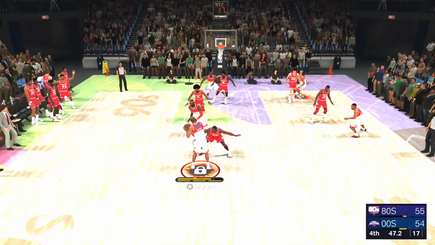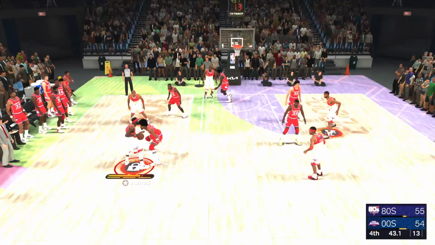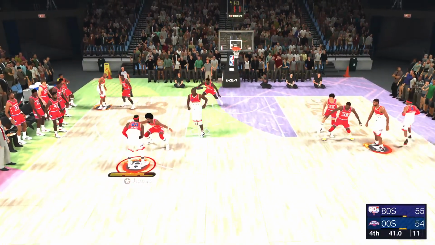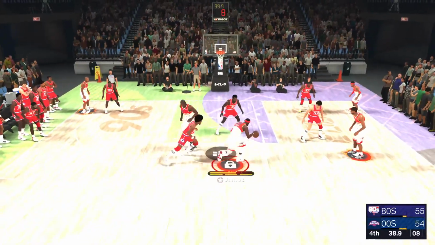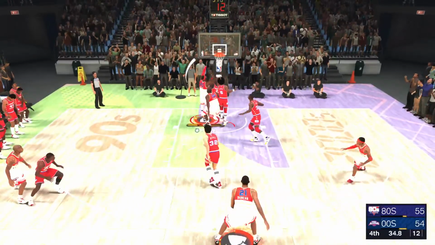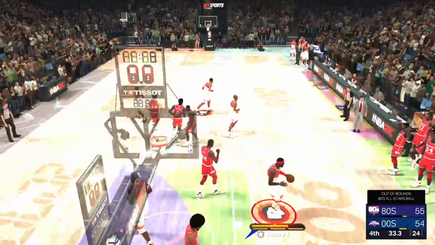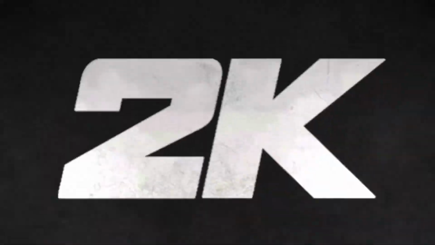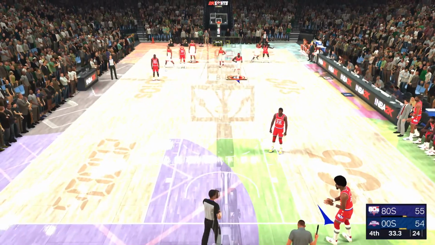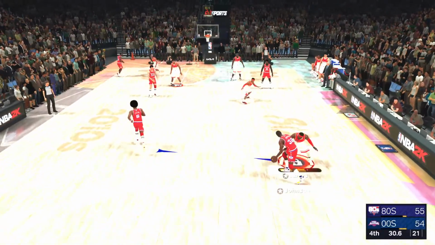LeBron against Irving. Irving against LeBron. Goes back up. He's out of bounds. Last touch by O'Neal. It's 9 seconds separating the shot clock and game.